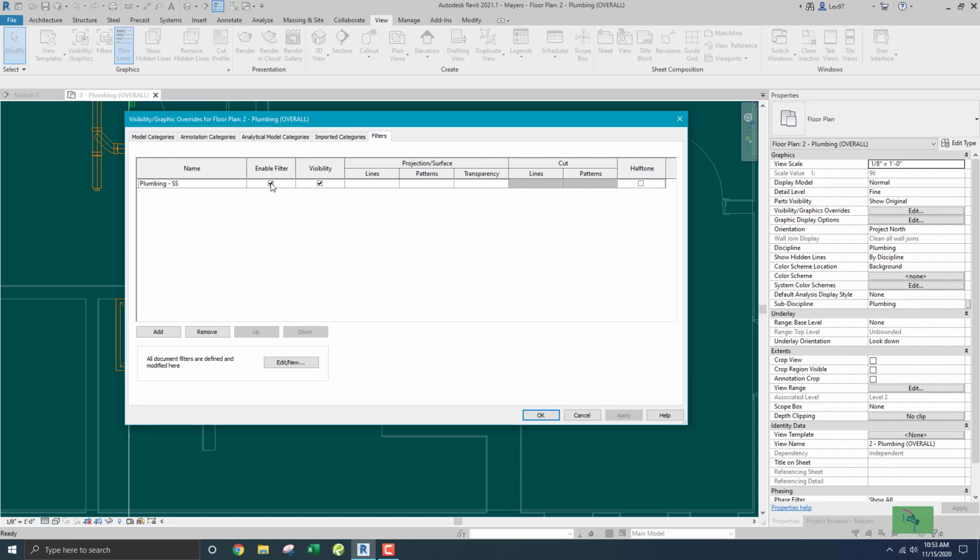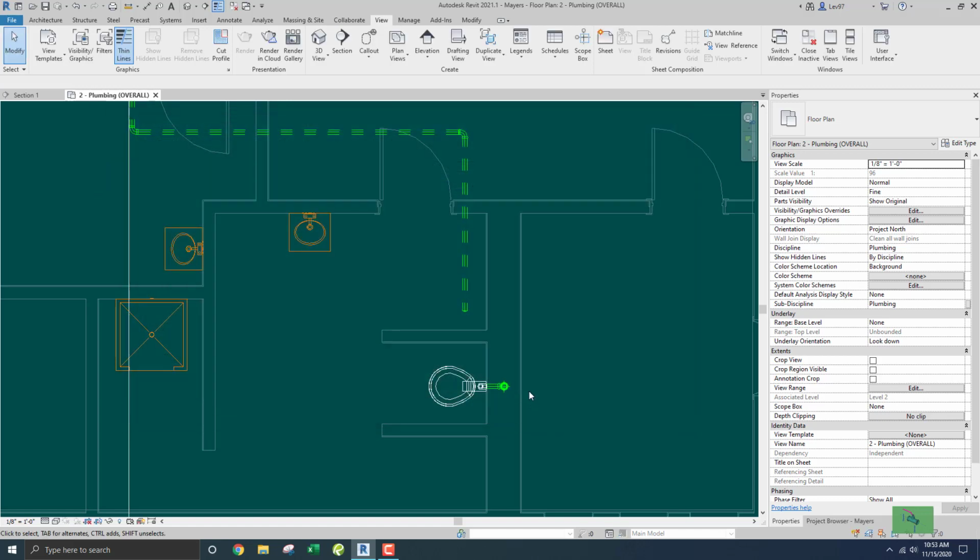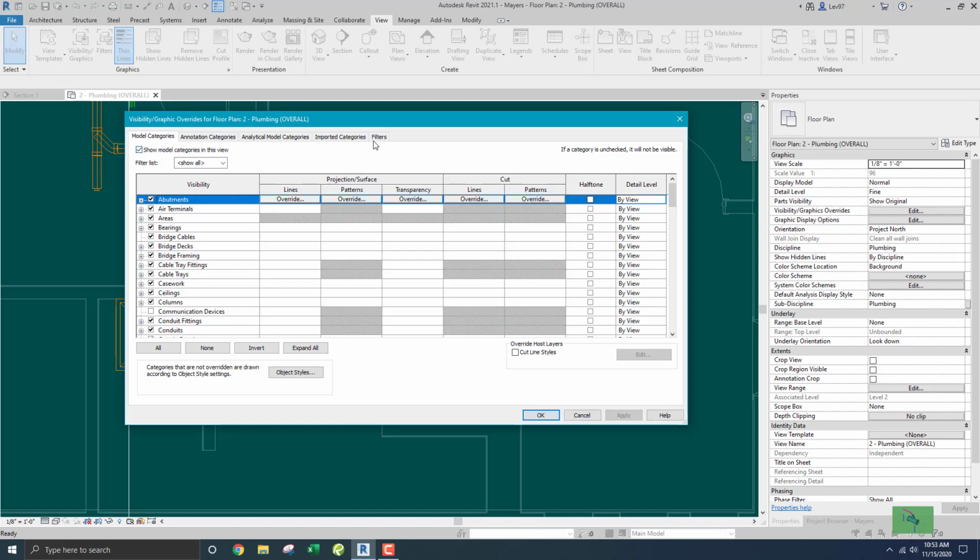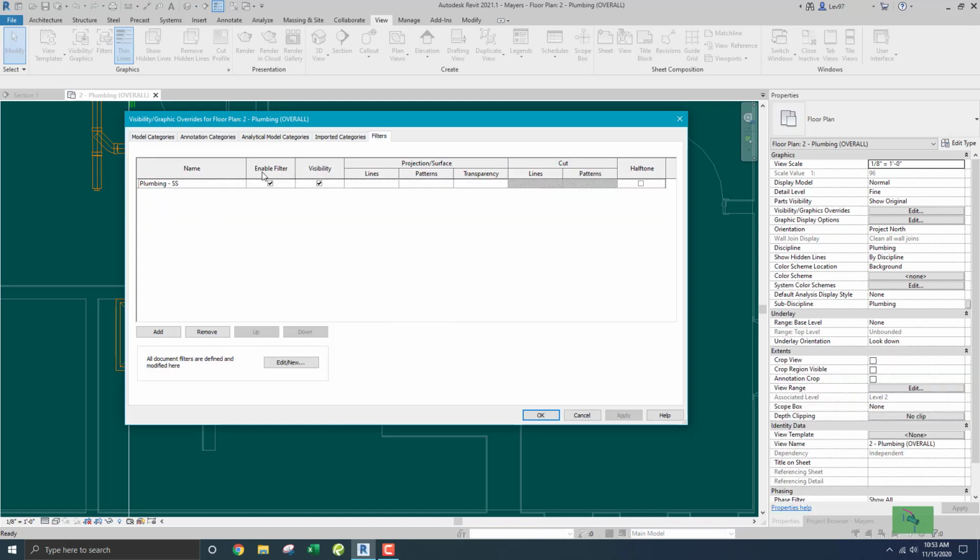And filters, visibility, I want to turn that off. Enabling filters, visibility. Enable filter, visibility off. I don't know what that is. Undo. Filters, enable filter. What if I turn that off and keep the visibility?